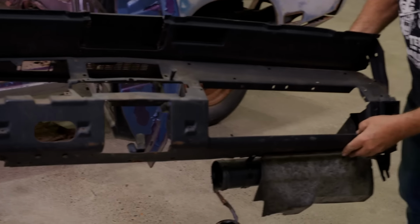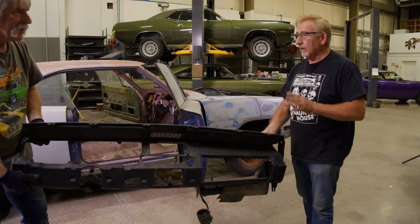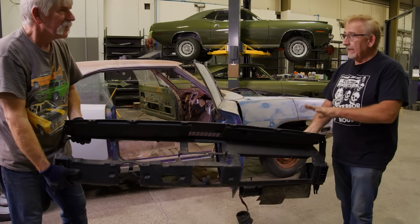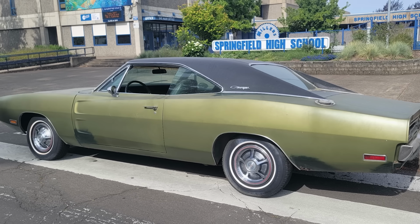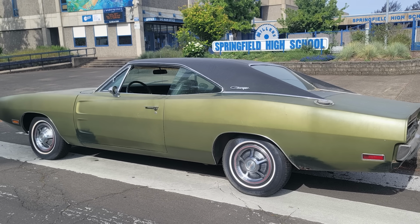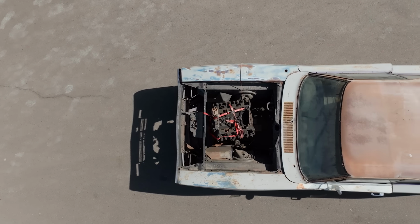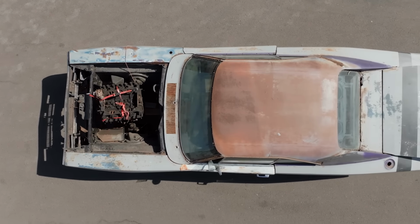What I'm going to do this weekend is put every single component that goes to a 70 Charger dash, exactly like the one I had, in it. The Charger that Mark had picked out before was perfect. It was a solid car. It would have been a very easy car to turn into what he wanted. But like typical Mark fashion, everything's for sale. So he finds a buyer, sells this car, I don't know how much he made on it, and then drags in this rusty boat anchor that needs everything, but it was free. So that's going to be the car that we do.